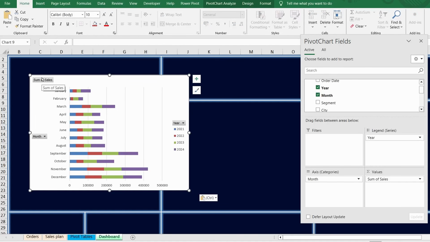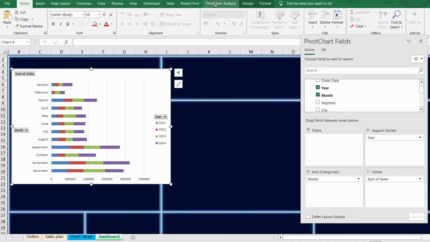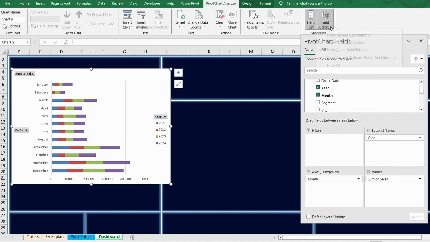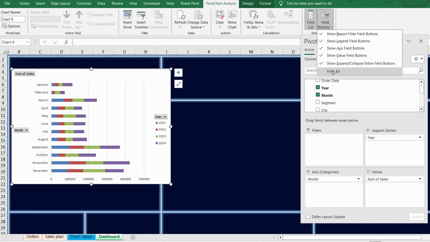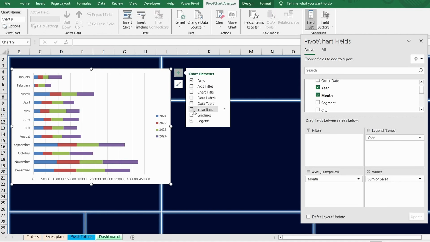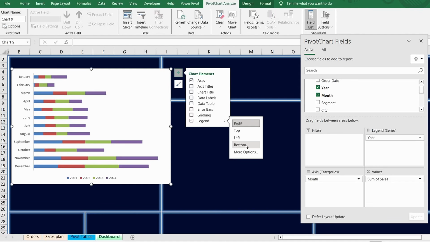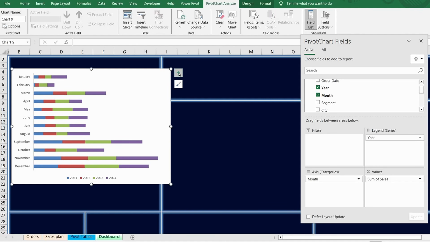Now I will work on the chart's design. First, I will remove unnecessary elements. I will place the legend at the bottom. I will remove the white background and the object's outline.